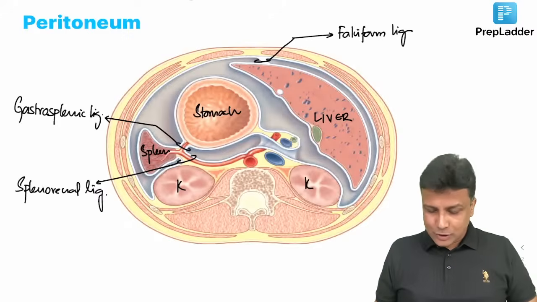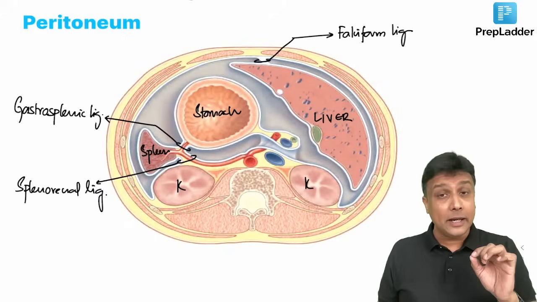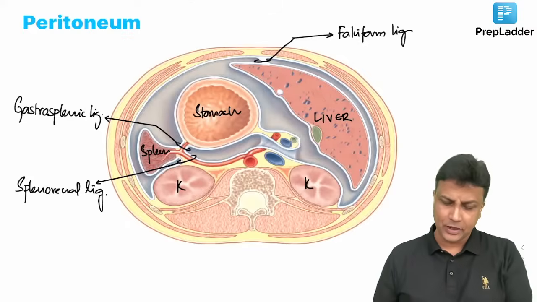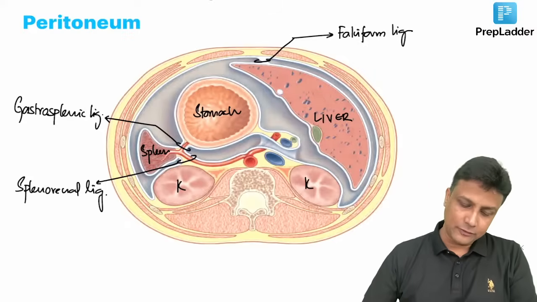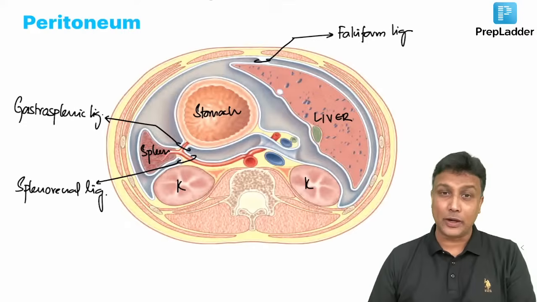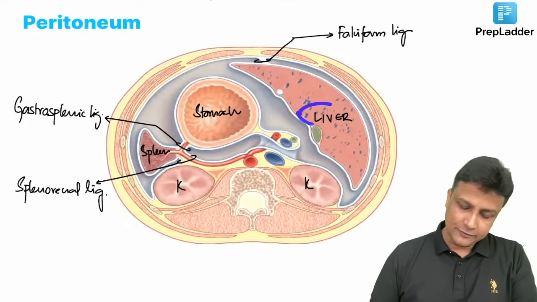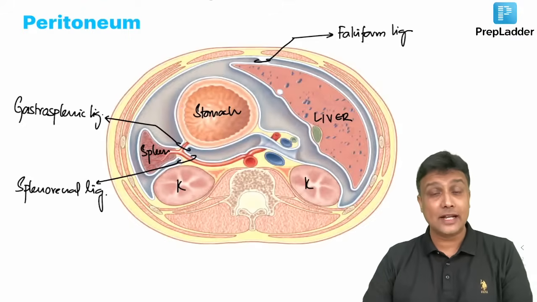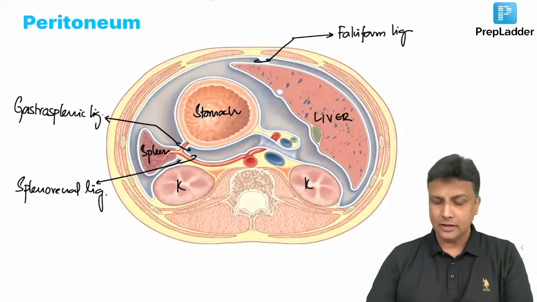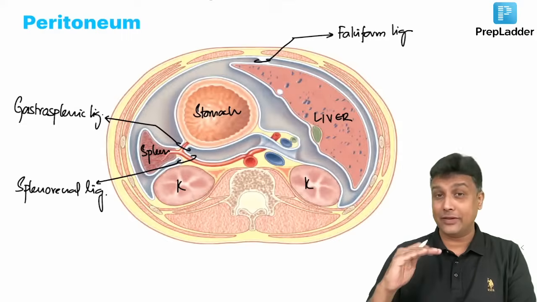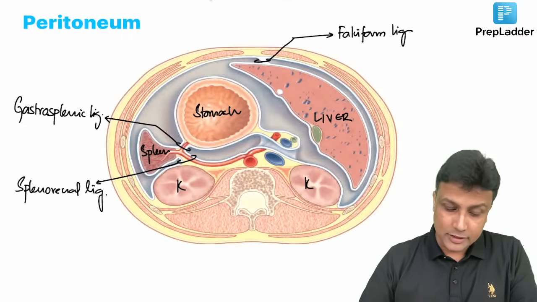Now, once you are done with this, the important thing they're asking in the exams is about the ligaments. You should know the ligaments here. Right in front of the liver, this ligament will be the falciform ligament. First, you should be able to identify that. Now between the liver and the stomach, this one here will be the lesser omentum. Now, why is this lesser omentum not attached to the liver over here? Because we have taken the section at that level where it is not attached.